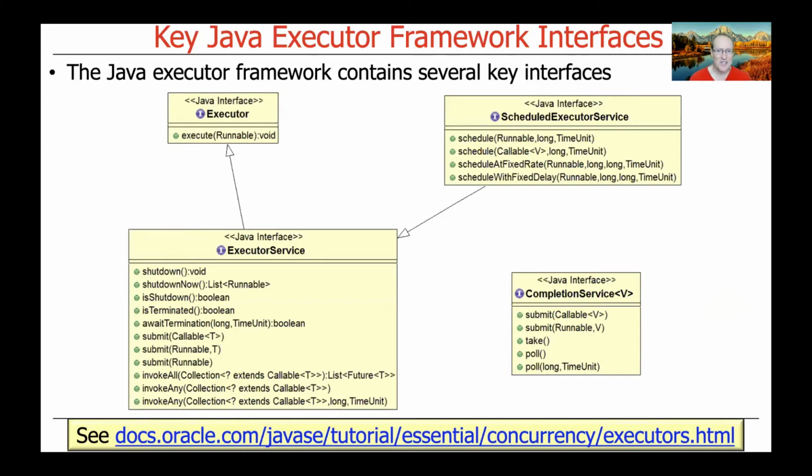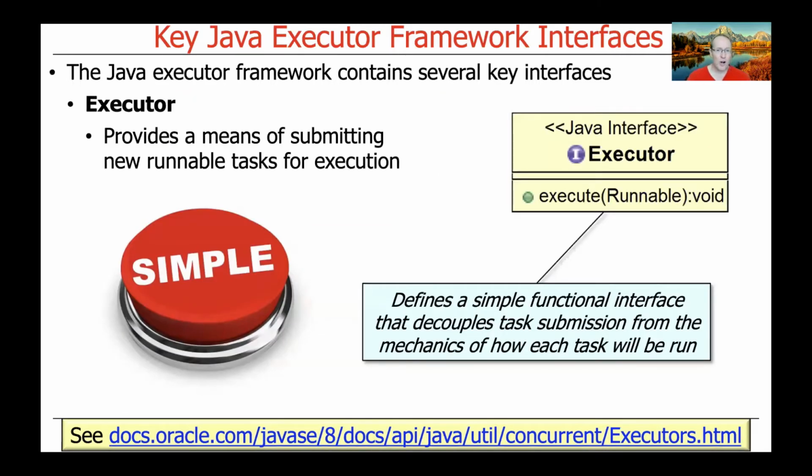There's a bunch of other interfaces that are used sort of underneath the radar screen, if you will, in order to be able to implement the various components and mechanisms that comprise the Executor framework. But these are the good ones to start out with to have a good idea of. So the first one, and the simplest one by far, is the Executor interface.